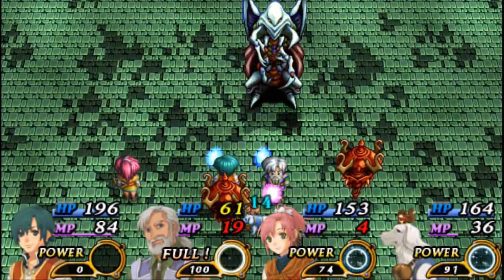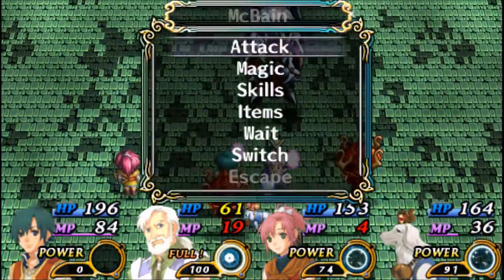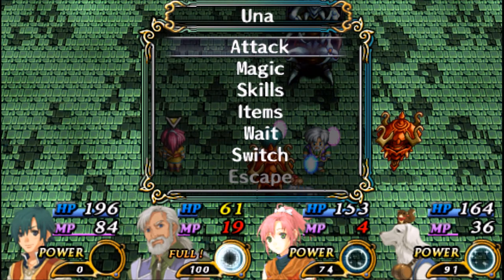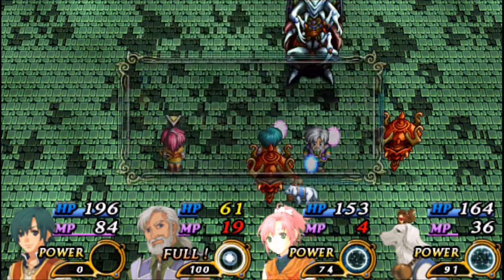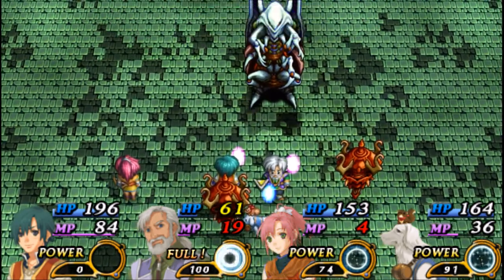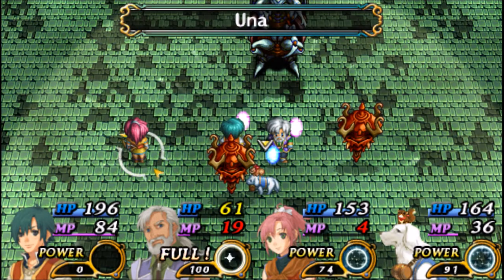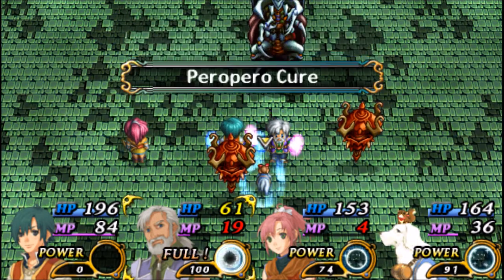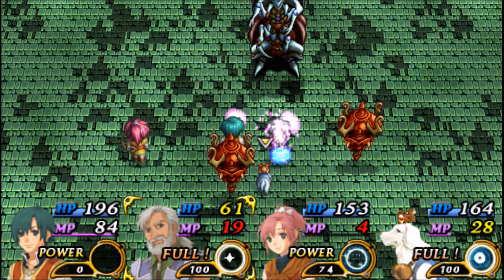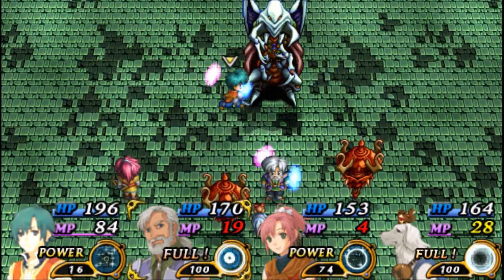Hey, perfect. Okay, awesome. Now, let's see. I just want you to attack Adun, you attack Adun. I guess it doesn't really matter what you do, to be quite honest with you. I guess I could have you cast Land Bullet on Adun. It's something. You are going to be healing McBane. I really don't want him to die. That would really suck. Okay, perfect. And then I have him ready for his next deadly attack. There we are. Get some nice damage in there.